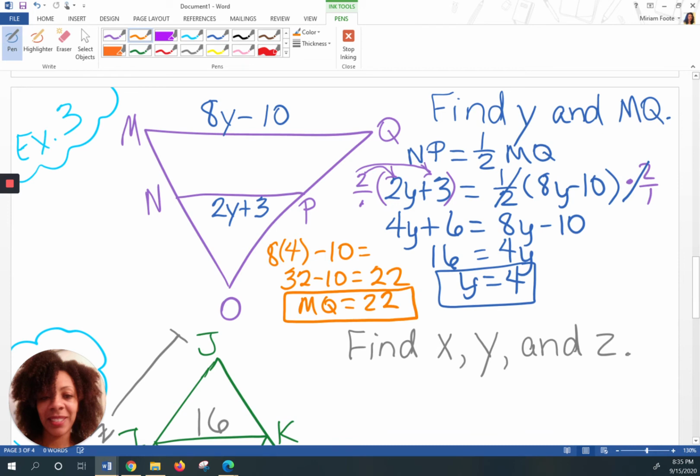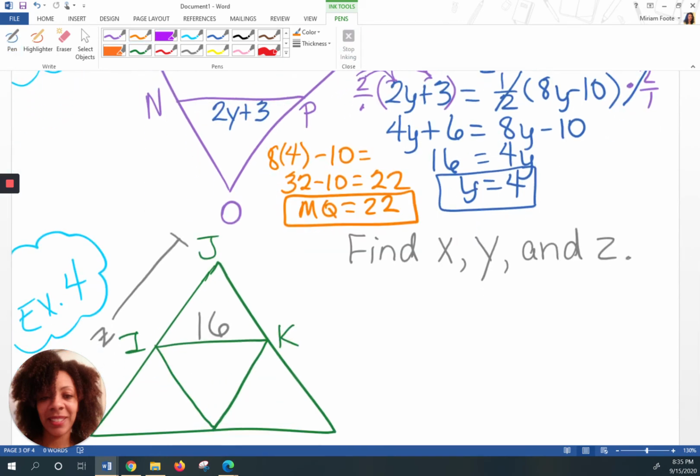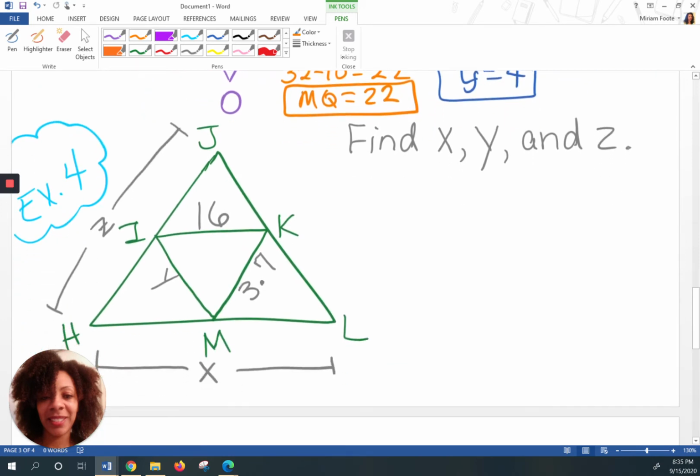And if I took this 4 and substituted it here, 4 times 2 is 8, 8 plus 3 is 11. Would that make sense? If I took half of 22, would that give me 11? If it does, then that is my answer, because again, the midsegment is 1/2 of the longer parallel side. Its parallel side, because there's other sides that are parallel as well.